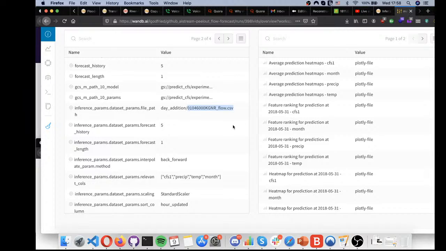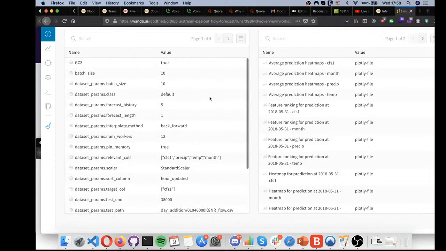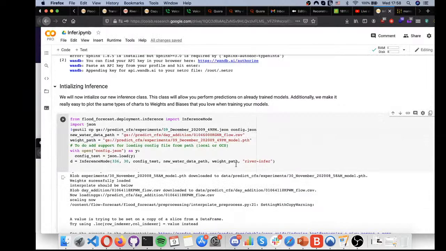If we go back to our weights and biases thing, we can see, I think, training data stopped around row 37,000 or something. So any row after 37,000 is test data. But this could obviously be an entirely new CSV file, though it would have to be in basically the same format as the one you used for training for the most part, with the exception of obviously the predictions there. So in any case, that's kind of what the file looks like.